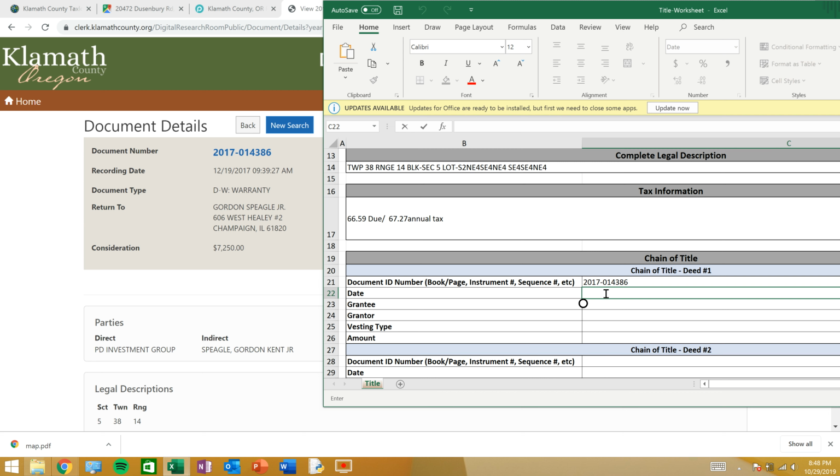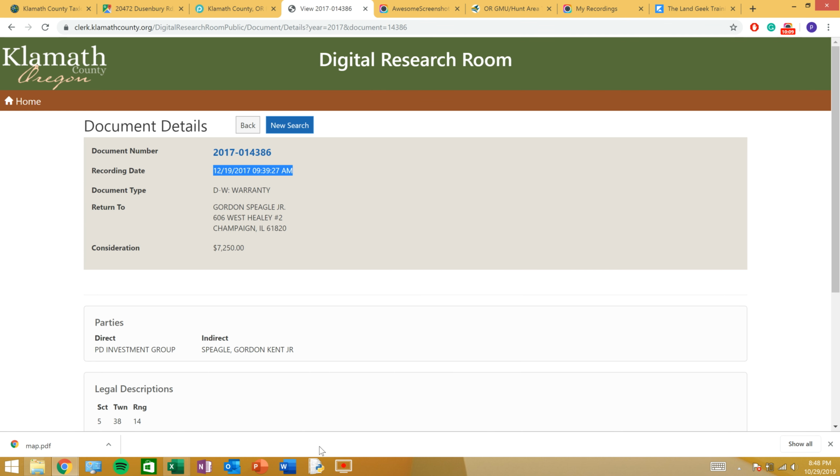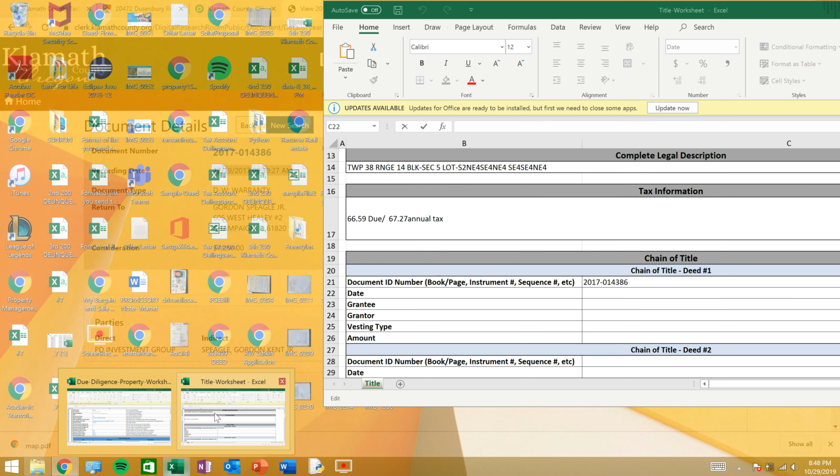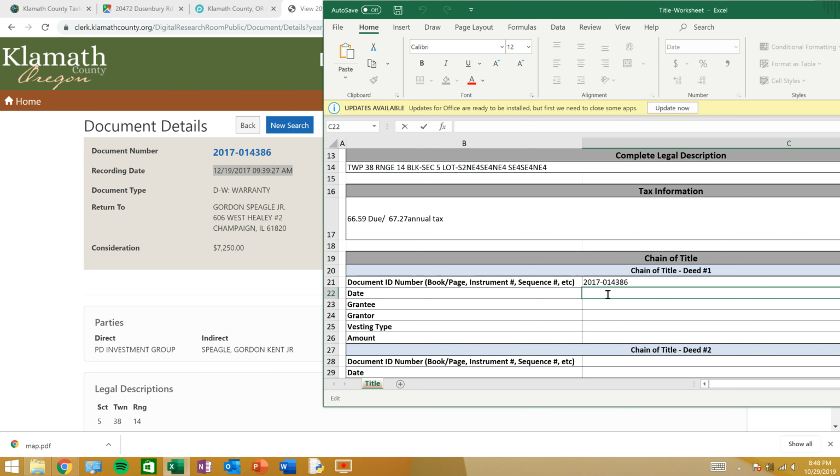It could be for the wrong property. So the date is this date right here. You don't have to put the AM, the time. 2017, and this is when it was done.